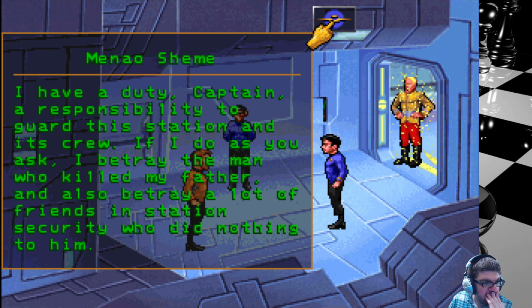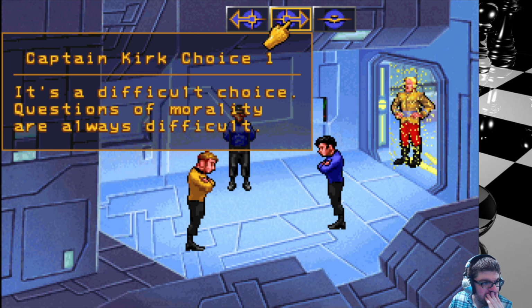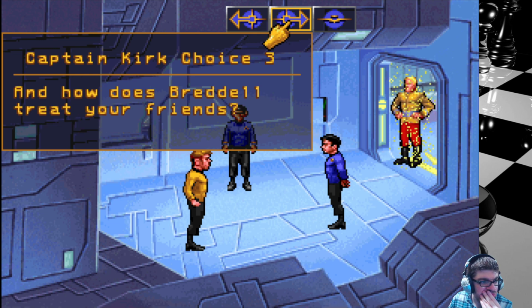I have a duty, Captain. A responsibility to guard this station and its crew. If I do as you ask, I betray the man who killed my father, and also betray a lot of friends in station security who did nothing to him. It's a difficult choice. Questions of morality are always difficult. Your friends are alive. Your father has no one except you. And how does Burdell treat your friends?